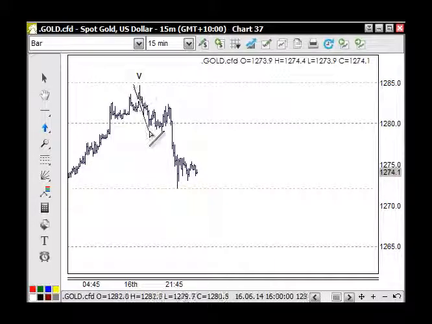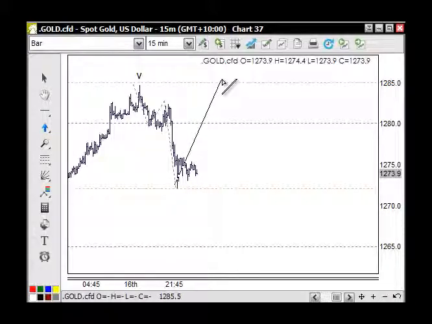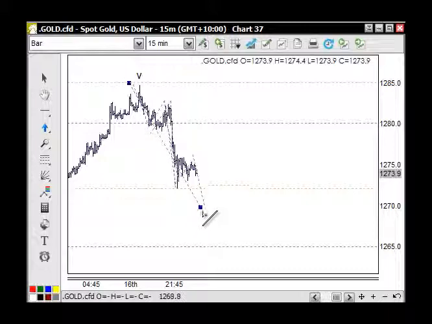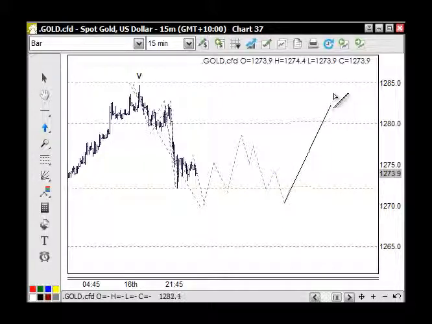First of all, we've got five waves here, so this can be the A wave, the B wave, and the C wave. From that point, it can move straight up. But it has moved rather swiftly here. In a correction, an A wave moves sharper, and the C wave is more of an angle like this, and the more angle that is, the stronger the next trend up will be. So this is likely to be 1, 2, 3, 4, and 5 here. If we get 5 waves, we'll have that as the A wave, then this as the B wave, and then these 5 waves as a C wave, and then move up from that point.